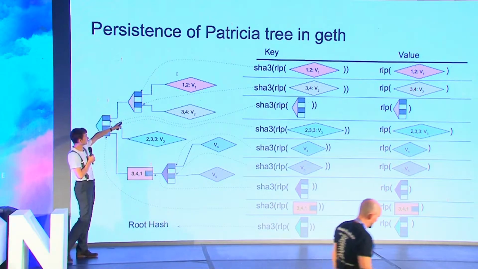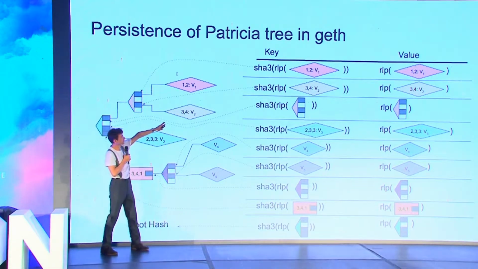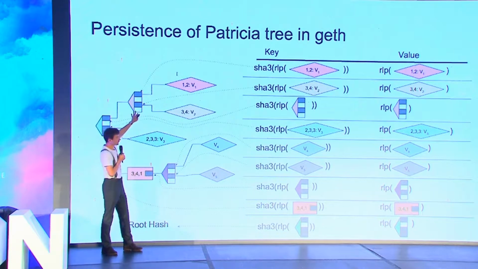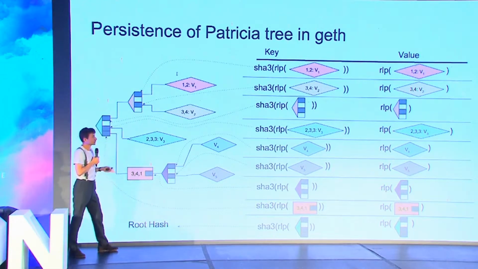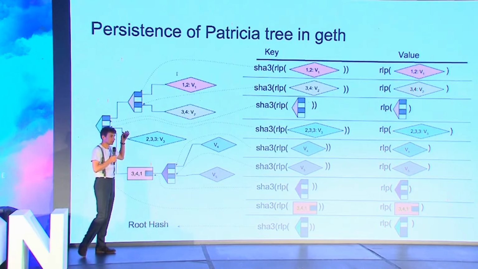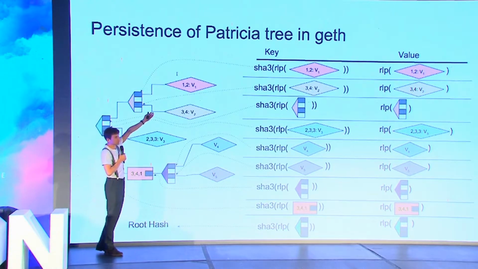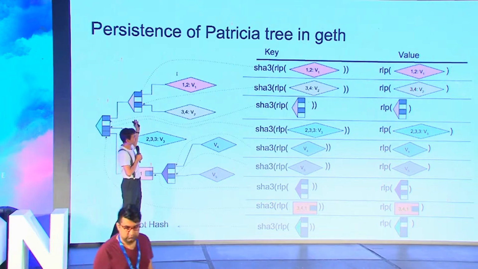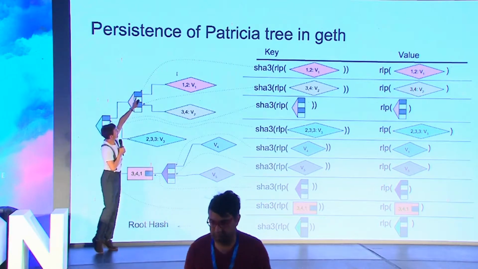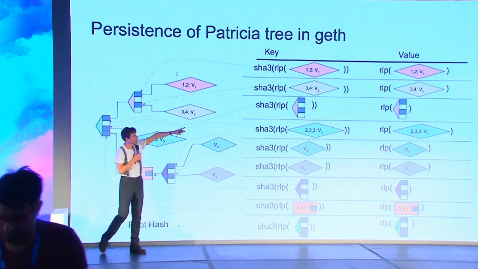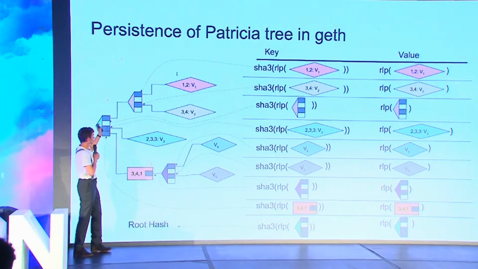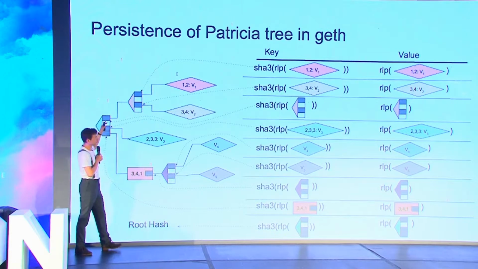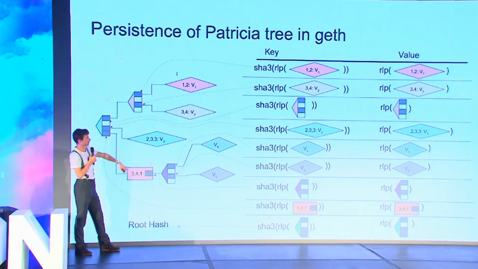So let's say here we offloaded these 2 diamond nodes and we only keep this one, but we remember the hashes of the diamond nodes, and imagine that we need them again at a later time. So let's say we need the pink node over there, and what we do is simply take the hash out from here, look it up, and then we get the RLP and recover the pink node. And now imagine that we don't have that either, we just have a root and this underneath.